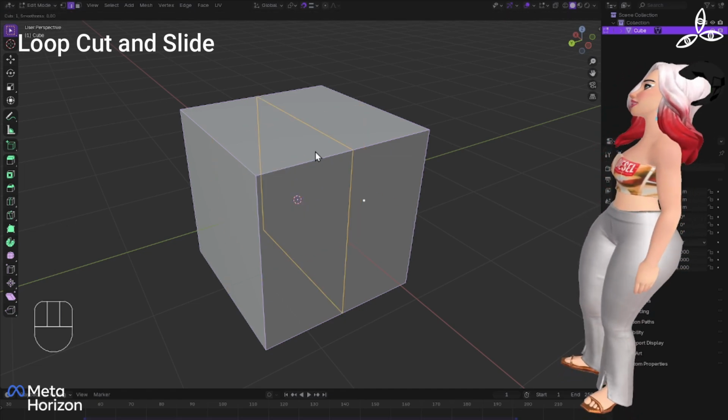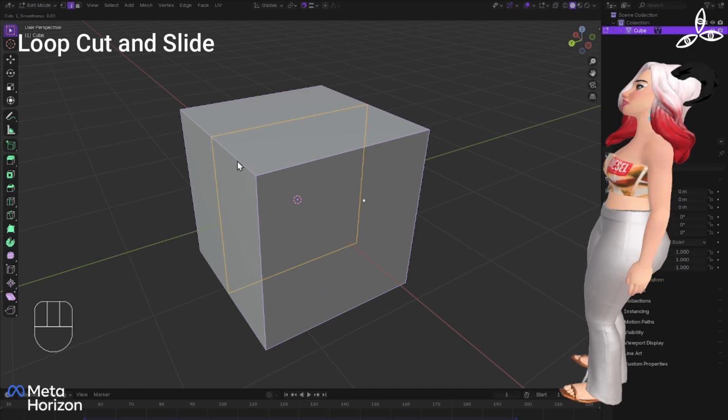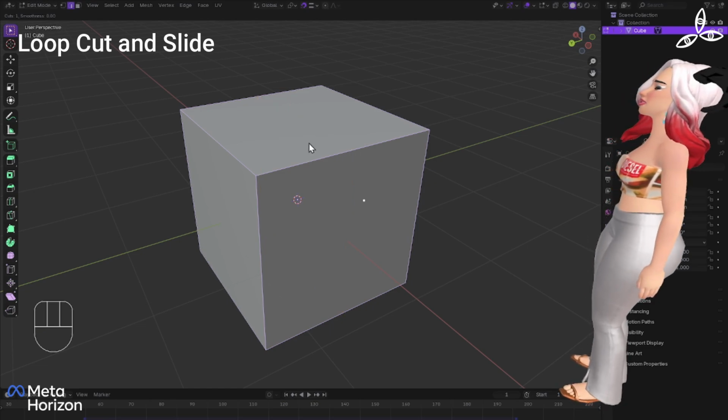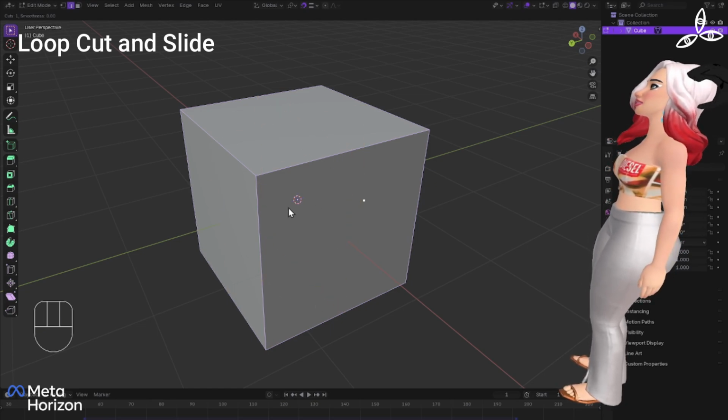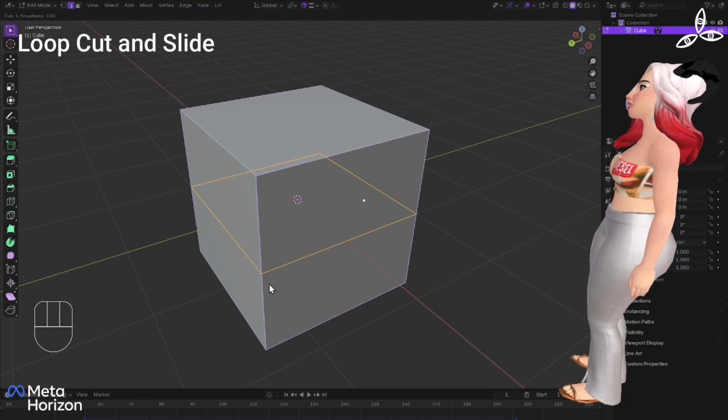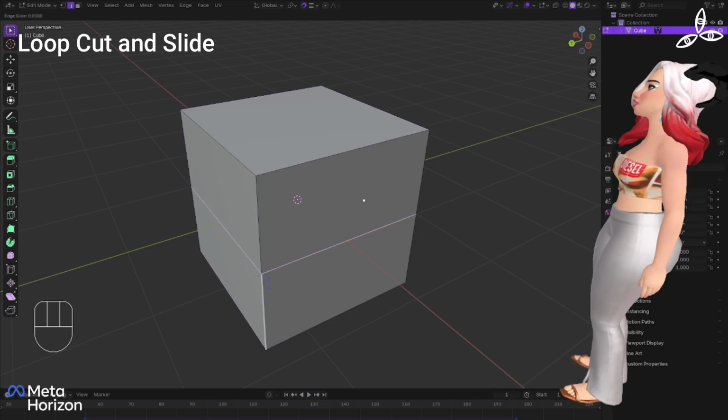Okay, so see this, I haven't clicked anything here, but see this little yellow line that's appearing? That's known as a loop cut, okay? And if it can detect something in your geometry that it's able to equally cut through and join up, it absolutely will. So I just choose which dimension I want. Well, I want a sort of horizontal cut. So if I just hover around this edge here, now I can just click that.